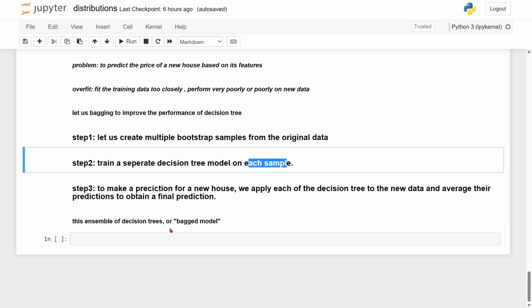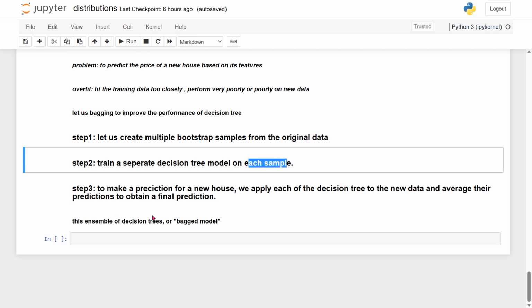Once that is done, now it's time to make a prediction for a new house. We apply each of the decision trees to the new data and average their predictions to obtain a final prediction. With this, we will reduce the variability and improve the accuracy and performance of the decision tree model. You can do the same thing using the random forest if you do that sampling randomly.